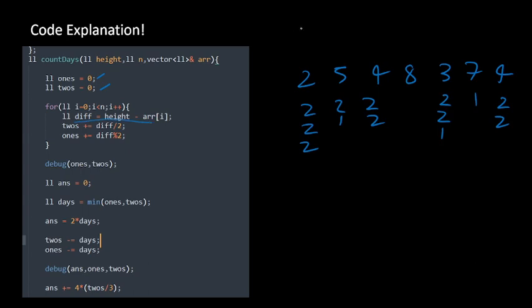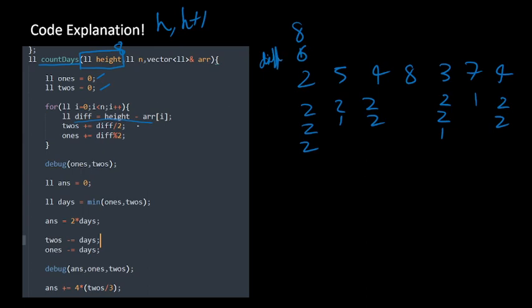Basically you want the difference between 8 and 2, right? I'm running this particular count days function for many heights, and then I'm taking the minimum. Actually, it's fine if you run for height and height plus 1. The height won't exceed that, because then your answer will only exceed. So I'm calculating the difference between 8 and 2. Here I've considered my height is 8, for example purposes, and I'm getting the difference as 6.